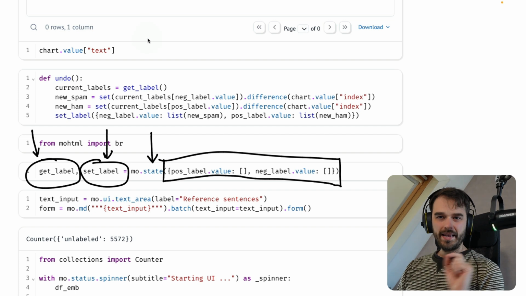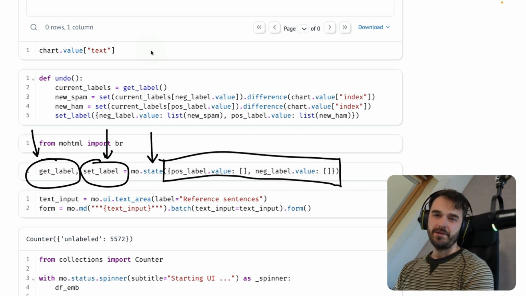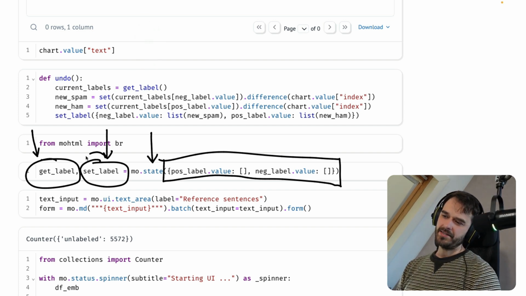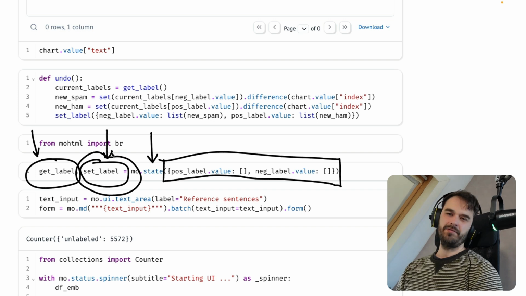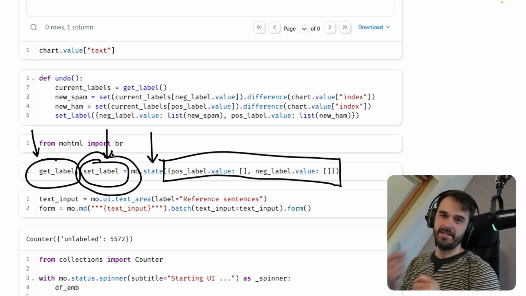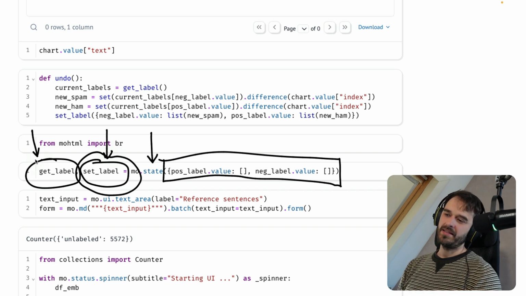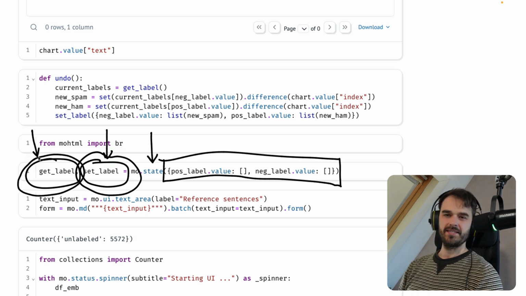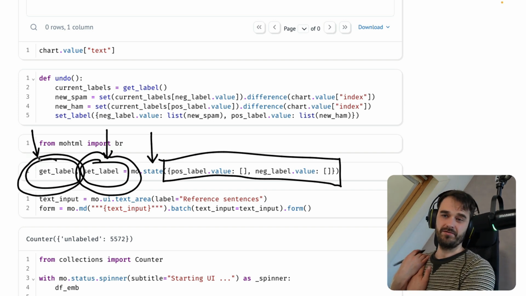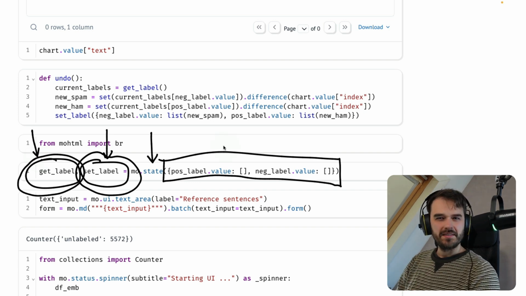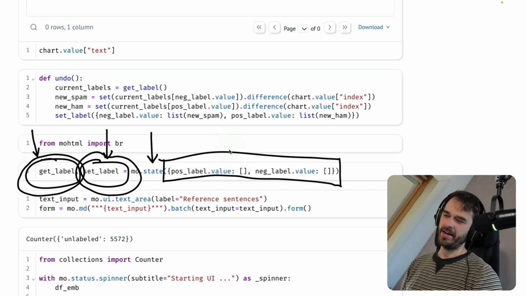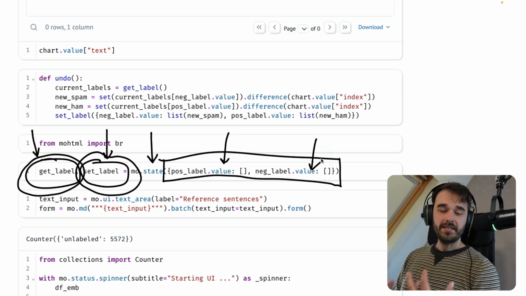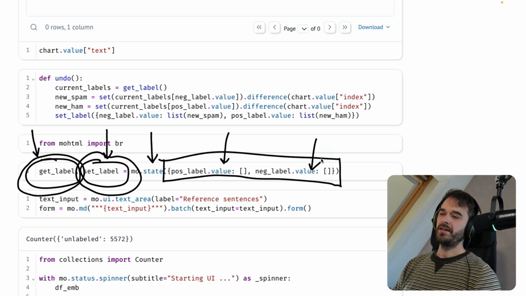But what I hope that you can imagine is that if you have these two functions available to you, then the moment you hit a button that is supposed to add some annotations of a selection, that's the moment where this set label function is being used, and that is going to update some state. Then, if you were to maybe later download these annotations, then you would reuse this get label function instead, because that's going to give you the annotated state so far. And again, the state itself is not super complex in this case. I'm just keeping track of my positive labels as well as my negative ones. But I mainly hope it's clear that we need some sort of mechanism here to deal with this state.